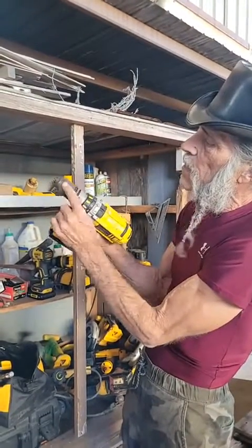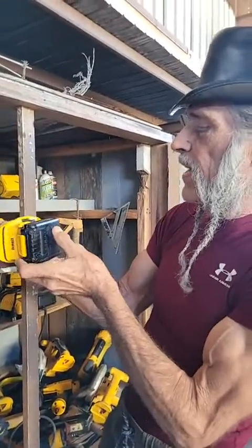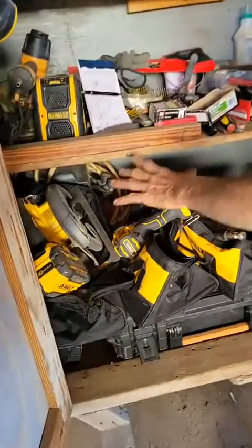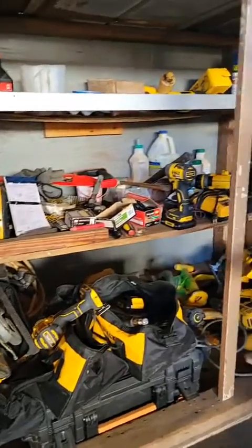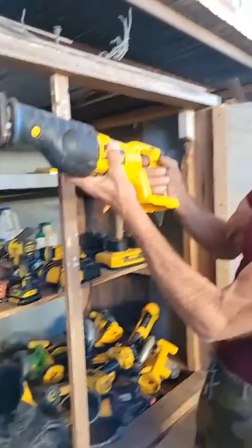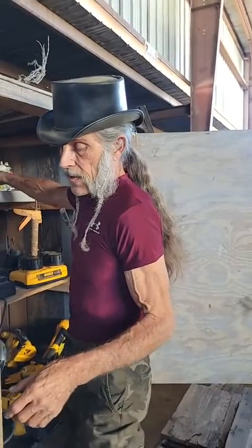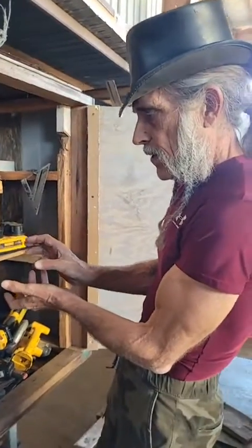This is actually a very good drill because it has this type of chuck on it — having that on there is a big advantage, and being able to get it back off again is a big advantage too. If you buy a DeWalt and get all the tools — drills, sawzall, and everything — you don't have to worry about how to charge them. The old ones have these big old batteries, and once they're obsolete and you can't get those batteries anymore, the tools are obsolete. The fact that they made a converter is very important. DeWalt is big enough that if they change something, they'll figure out a way to satisfy customers.